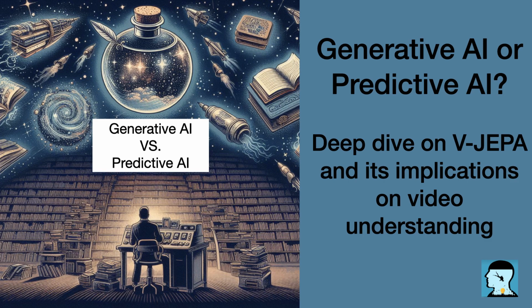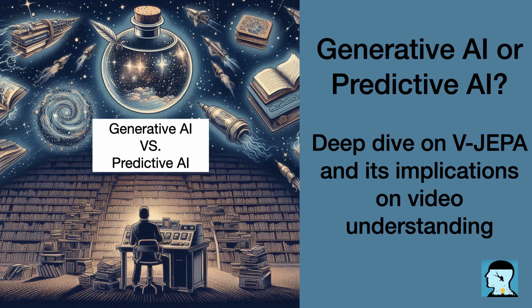Today, we'll be discussing the fundamental mechanism of V-JEPA and why it is considered a predictive model rather than a generative model. To start, could you please provide a brief overview of the purpose and methods used in your study? Sure. In our study, we investigated the fundamental mechanism of V-JEPA, a recently developed video prediction model.